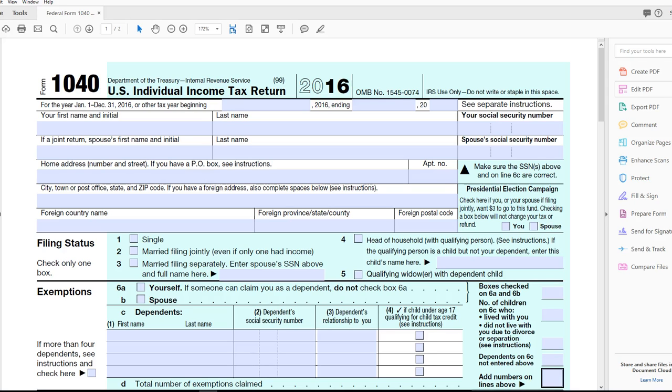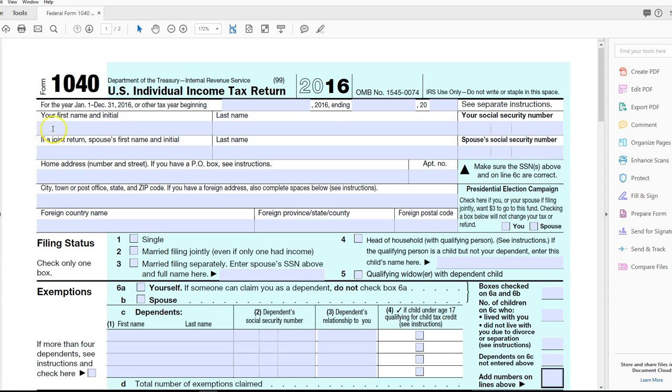So in this video, we're going to look at the 1040 form and go through the basic areas or things that are required here for filing a tax return. This form can be used by anyone. Some people who have more basic or simpler requirements can use 1040A, or people that have just W-2 income can use 1040EZ. But they all have the same basic components. This one just has a little more detail to it. So let's walk through this.